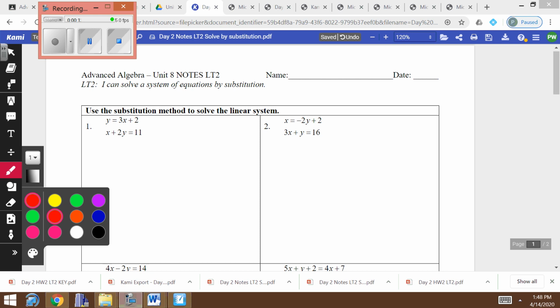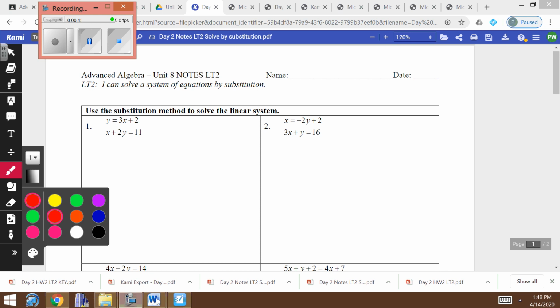Now, we learned graphing already on solving that, and graphing is a good method to go through. However, it's not always the most efficient or the most useful. Graphing is nice and easy if you have lines that are already in slope-intercept form, or some parabolas that are easy to graph, but it's not always the most efficient method, especially if you don't have graph paper, or if you don't have nice integer answers. They're not always going to be nice, easy answers that you can read on graph paper. So that's why we have a couple other methods to learn here.